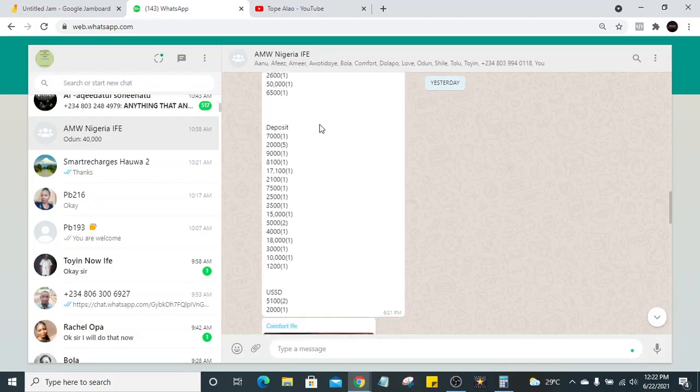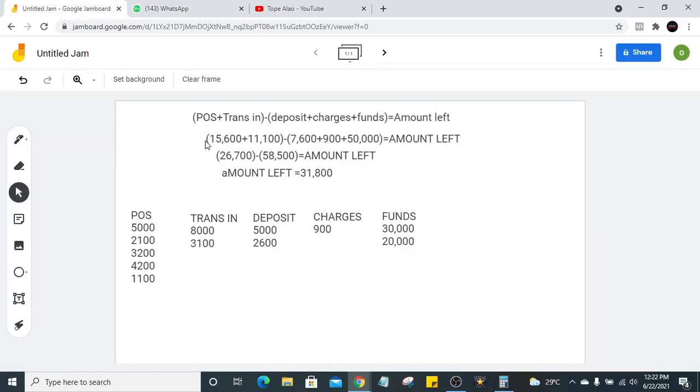So this is deposit 2. They will also do the breakdown one by one. Okay, so I did 7,000 deposits, just 1. So you can see the way they break it down here. Then USSD is like the transfer in, that is this one, transfer in, so we will use USSD.